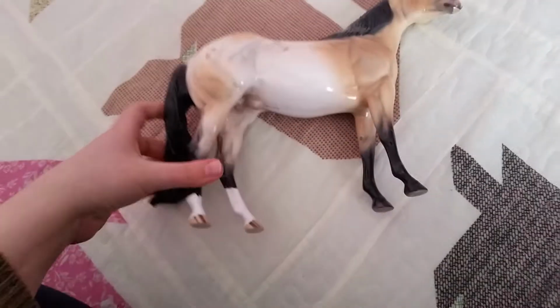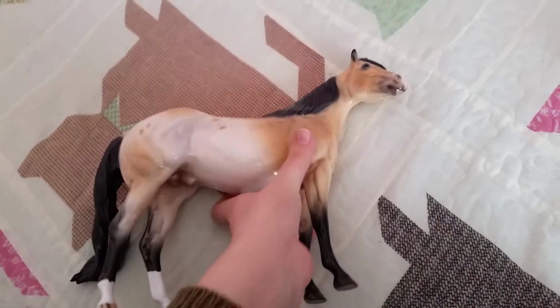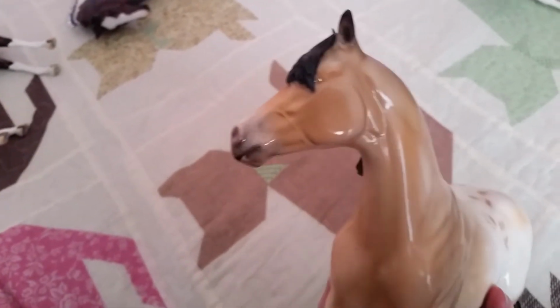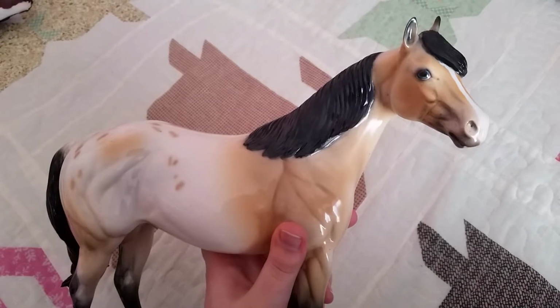And then we have this guy. This guy's name is Rebellious Outlook, and I just kind of thought of that on my own and thought it was a nice fit because he kind of looks a little bit like teenage angst because of his forelock covering this one eye. So then Rebellious Outlook, and Rebel is his name.